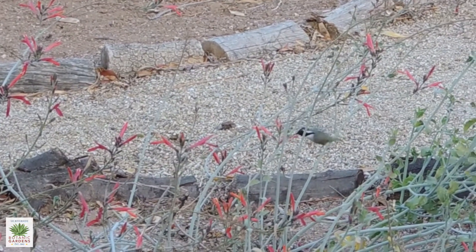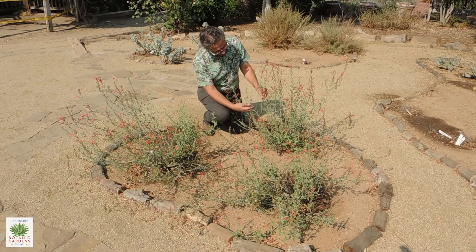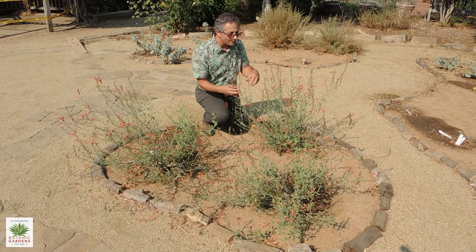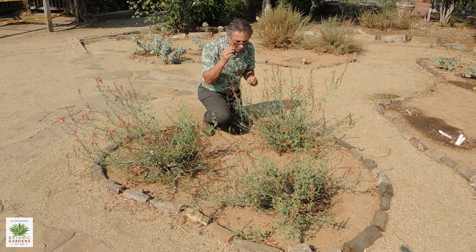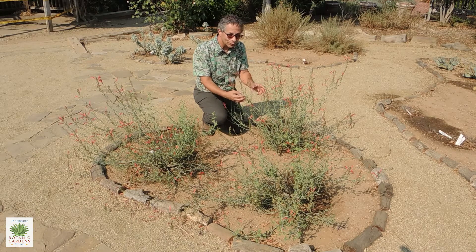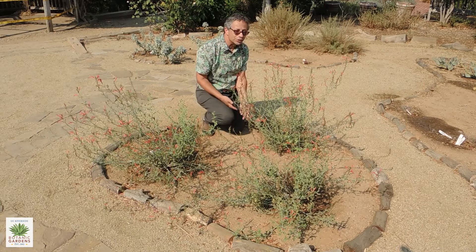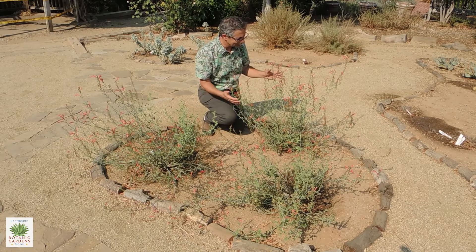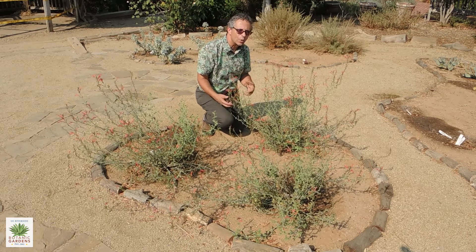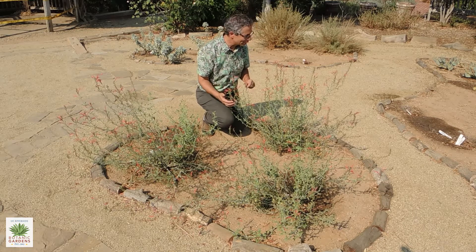The plant for much of the year can be just a sort of these bluish green stems without many leaves, but with some irrigation throughout the summer, it can bloom throughout the entire summer with or without leaves. This is a plant that grows in our local deserts — definitely a desert plant — so it does want to have some water in the summer and simulate those desert thundershowers.